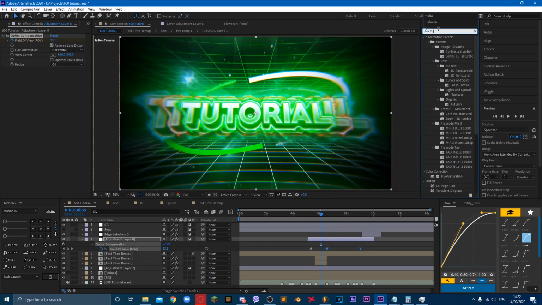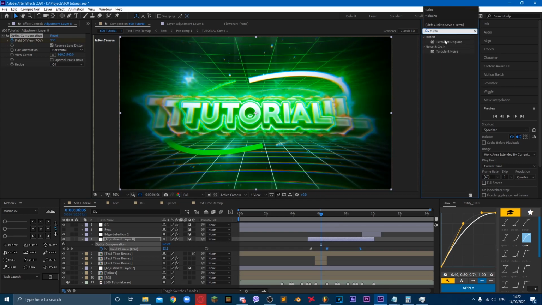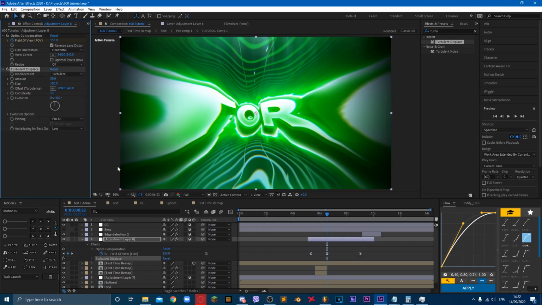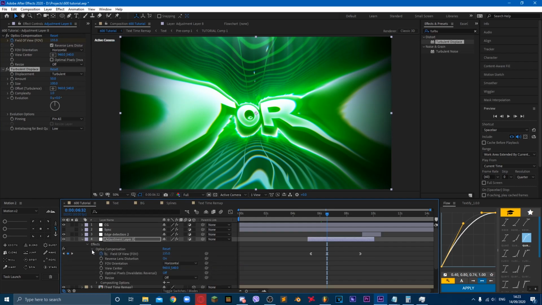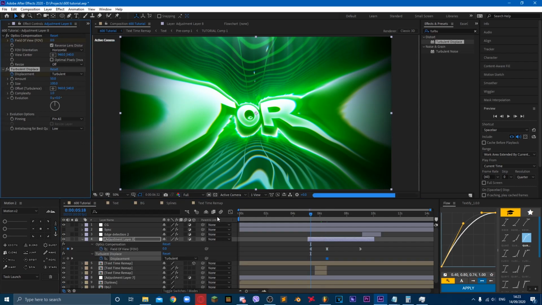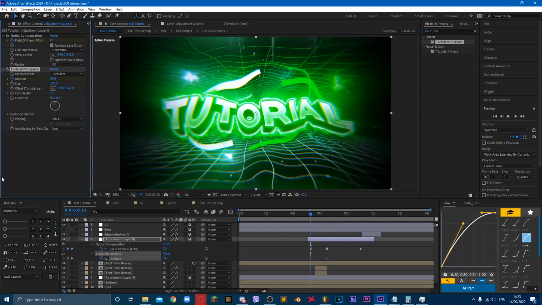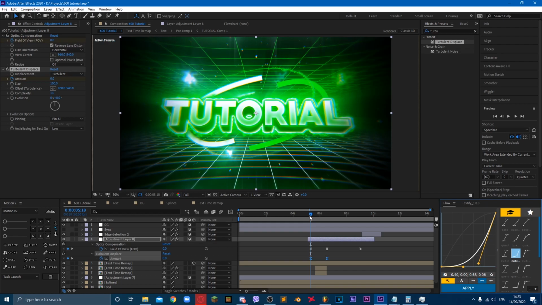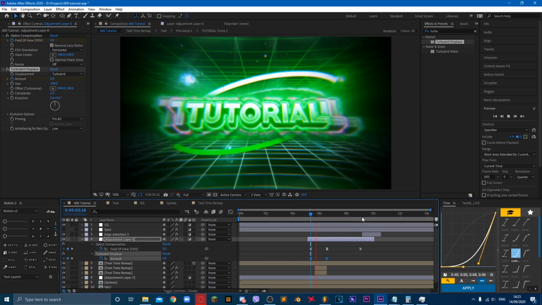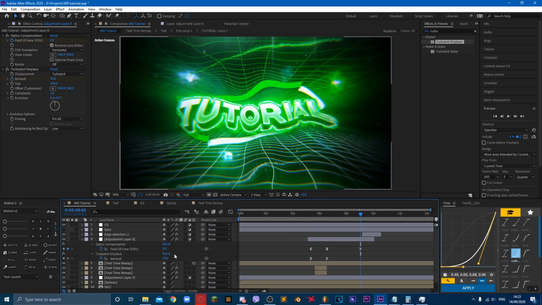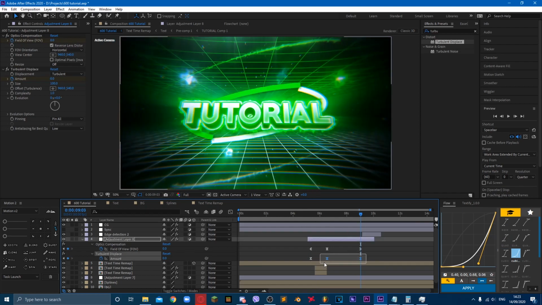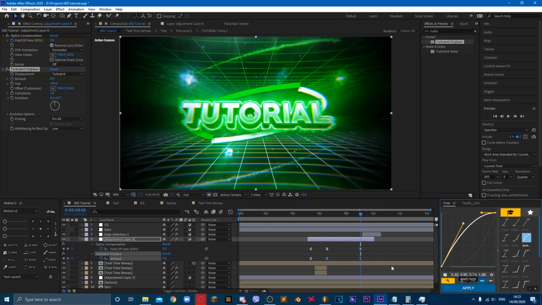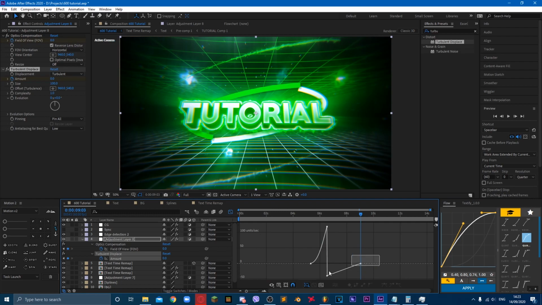And I'll add the turbulent displace effect. And I'm gonna keyframe that to... Oh no, not that. The amount. Cubic in. I'm gonna set this to 0 on the end without any easing. Actually, I would do quadratic easing. Apply. Also, here's how the easing looks like. Oh, it didn't apply there properly. Okay.